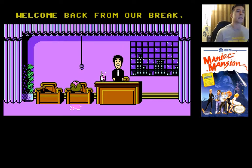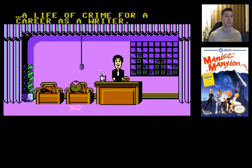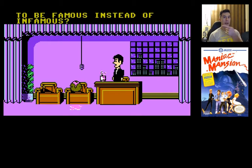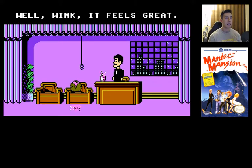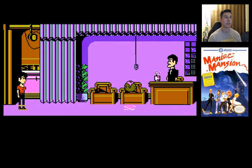A lucrative publishing contract! 'I don't have to be evil anymore.' I forgot to turn off the switch - but we're going to be rich! We didn't need to turn off the switch. So this is the Wendy ending - career as a writer. Unless the mansion blows up. There was that switch on the left. It's a hilarious ending.